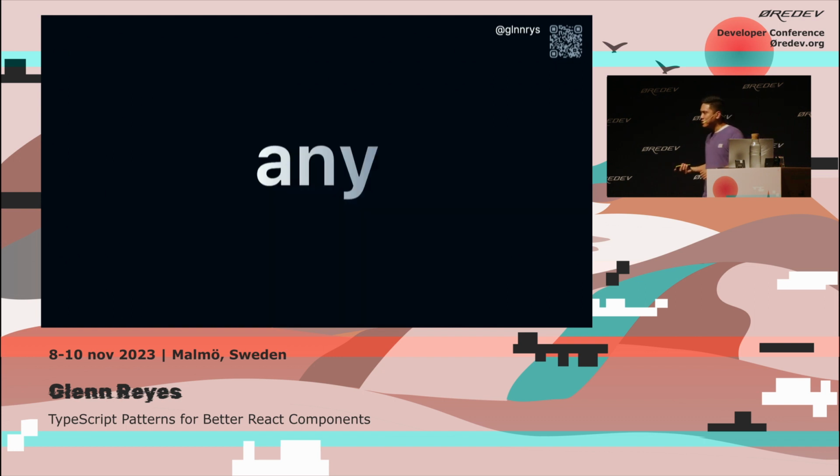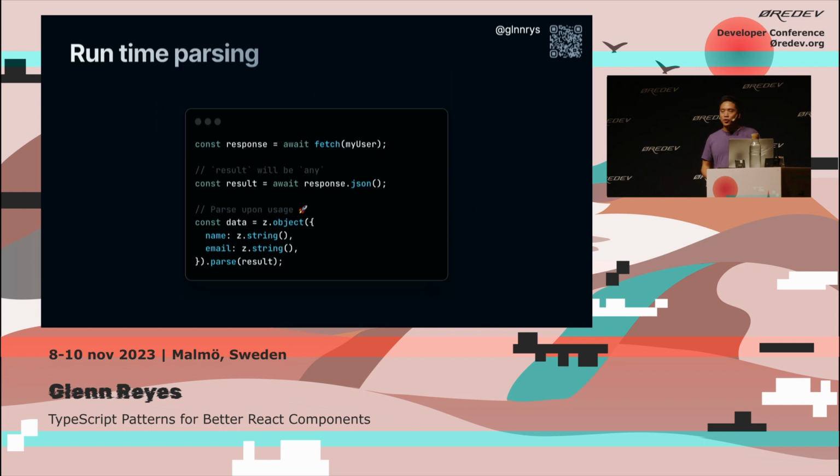Of course, I cannot do a TypeScript talk without mentioning our favorite type, any. So yeah, it's your friend, but at the same time it's not. Of course, we cannot always avoid having any. Specifically, if you have some sort of fetch happening in your code, the response is going to be just any. And by the way, if you try to type it with some response type, it's not really going to be that response. It's basically just cheating.